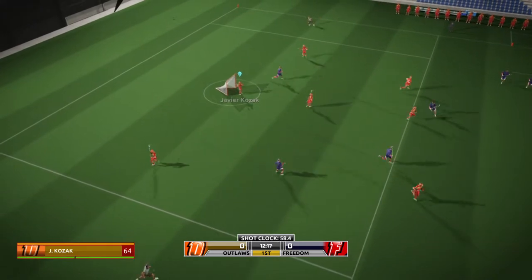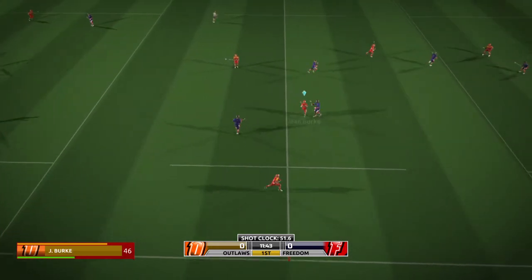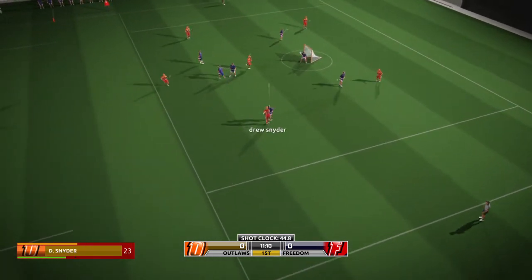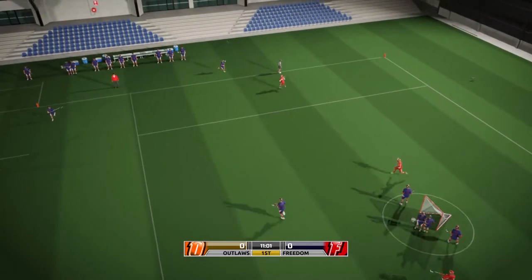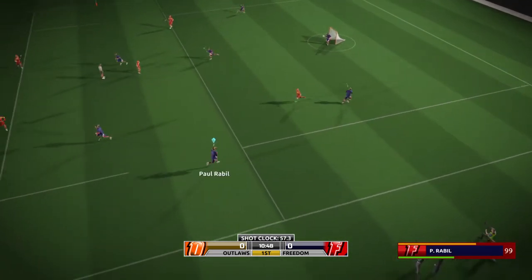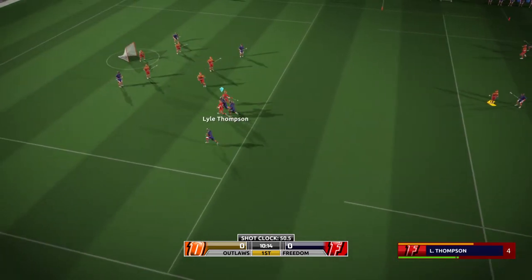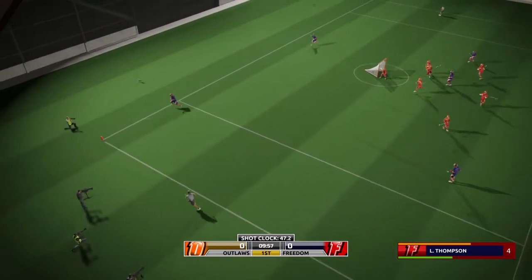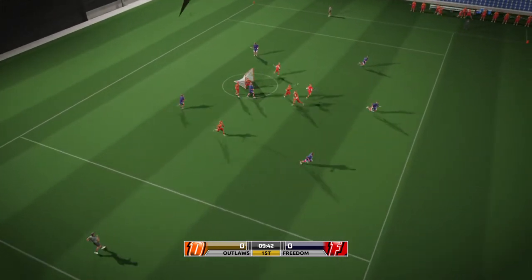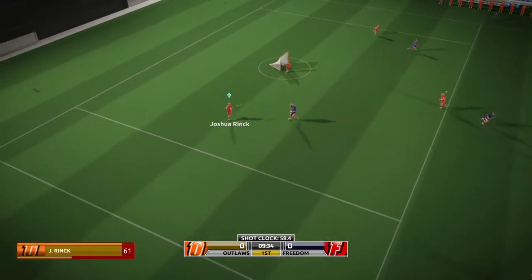Here's a take, saved by the goal. Schnellenberg. Referee not happy at all. Gary taking things a little too far there, and the ref flags him. 99 receives the pass. Receives the ball. Knocked loose. Miscalculation there. Klett gets flagged, just taking things a little too far on that occasion.